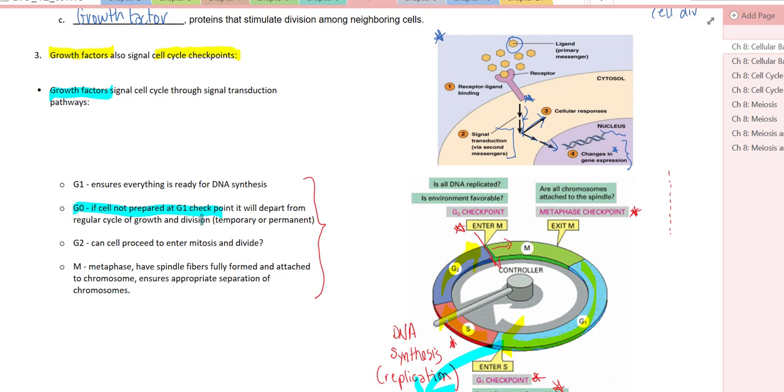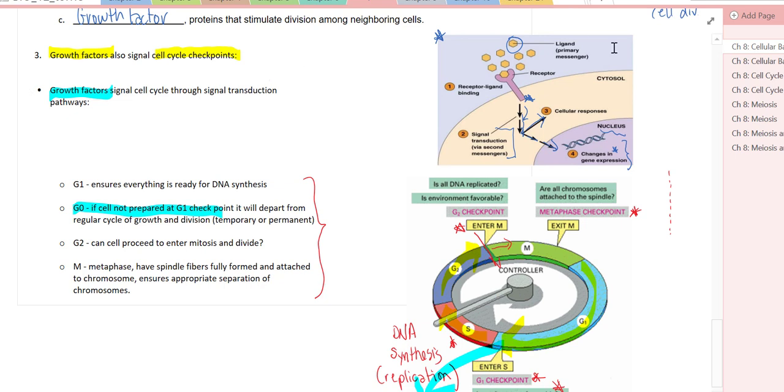And that's where we run into issues of nerve damage and spinal cord injuries, in which we've damaged cells that won't replicate and therefore can't repair the damage, right? Sometimes it's due to external factors in which just certain cells go into this phase temporarily. And then if the environment, the conditions change, and it's more favorable, they will re-enter into the cell cycle of regular growth and division. All right.